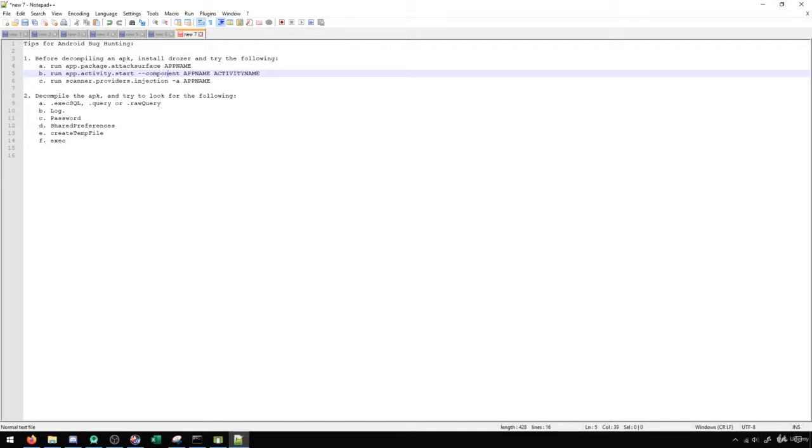If that gives me something that looks to be vulnerable or looks to be a problem, then I've already found some problems, right? And then I'm going to also run this injection command to see if any SQL injections exist. If they do exist, then we've already found a problem, right? So these are some very good low-hanging fruits that we can try to pick off when they're available, right?